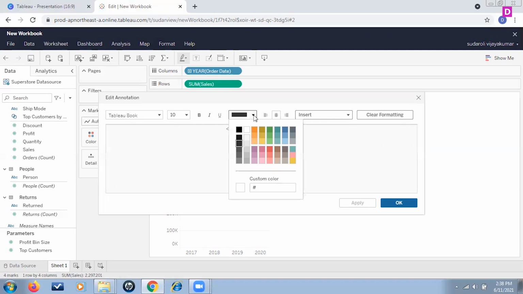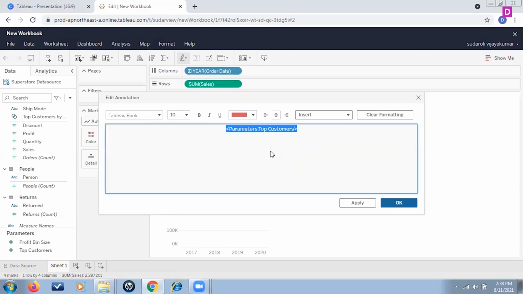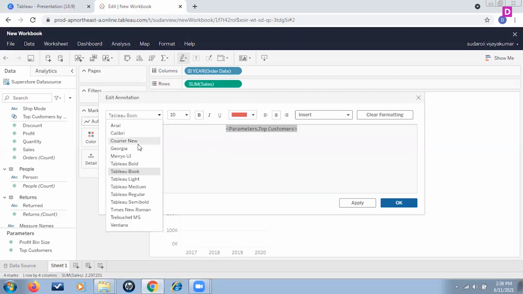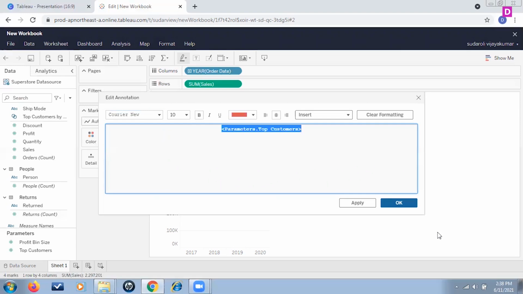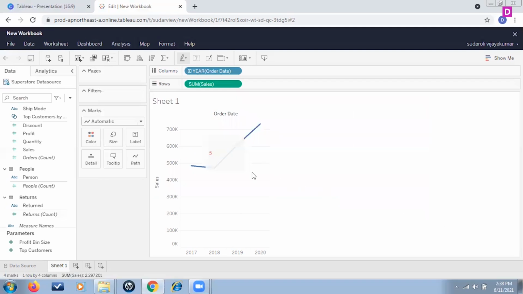And then I can give a color like this. And also I want it to be in bold. And if I want to change the font, I just change the font like this. And it should be left aligned. So click on OK. You can see that it has changed the font and everything, right?